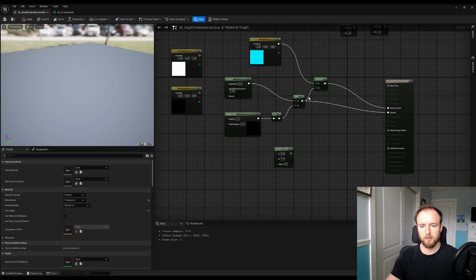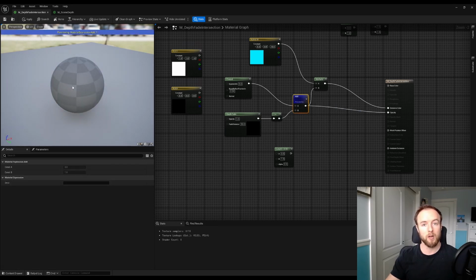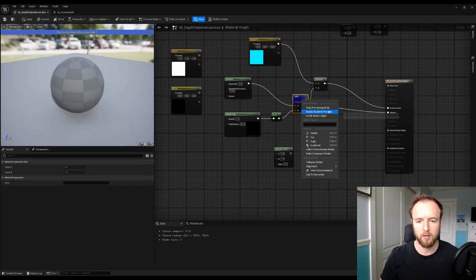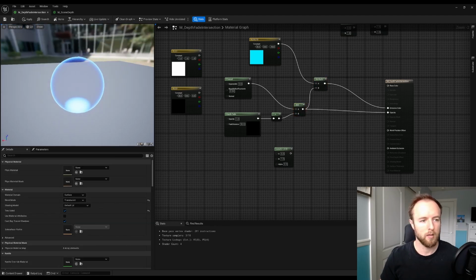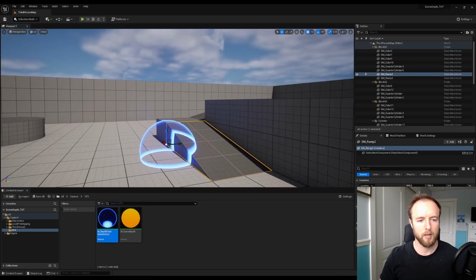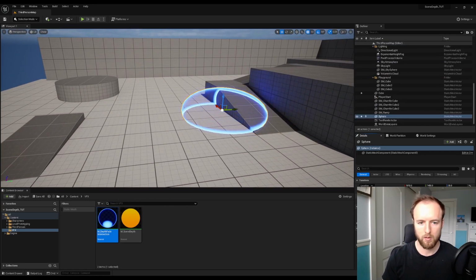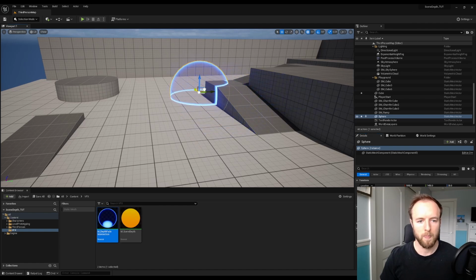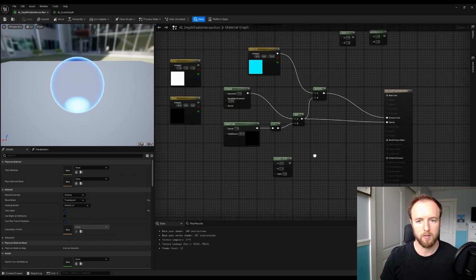Let's try plugging this into transparency. That looks much better. You can also start previewing nodes if you right click on the node and it'll turn blue, and then stop preview. All right, blue glowy. Let's take a look at that. All right, cool. So that's kind of like the beginnings of a shield, right? Let's make this 4.